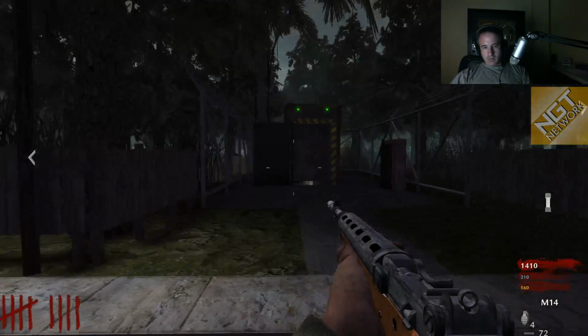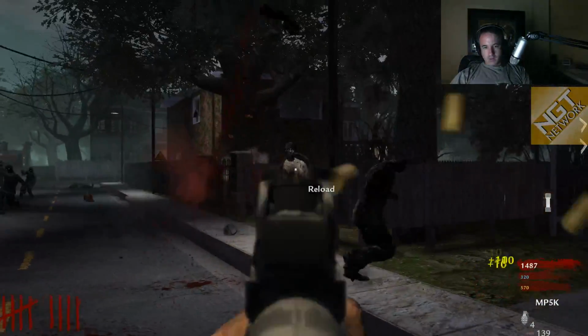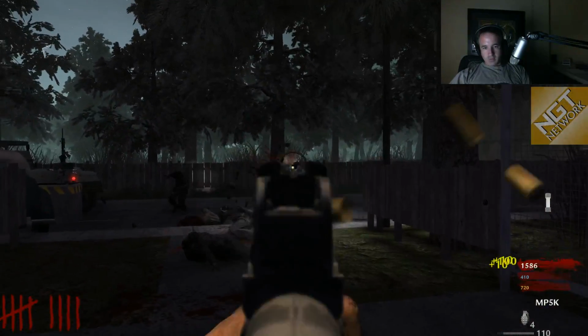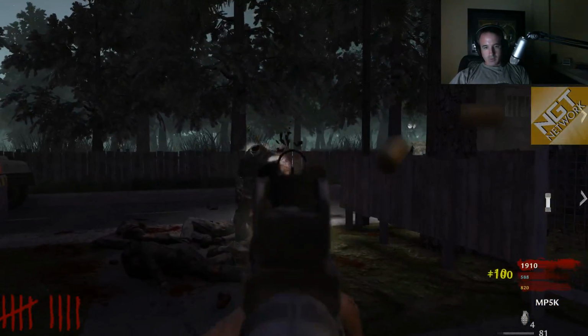Okay. Where do they come from, though? Do they jump over? Oh, yeah. Oh, they jump over the fence! Okay, I'm going over here then. Let's go down there, yeah. Oh, really? Seriously? There's no escape from down there. Yeah. Who cares?